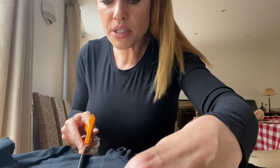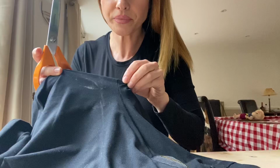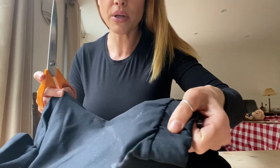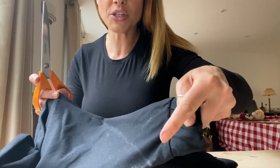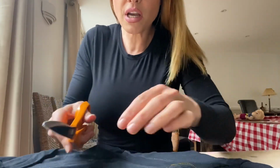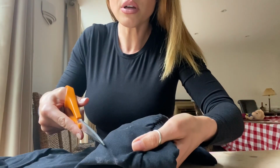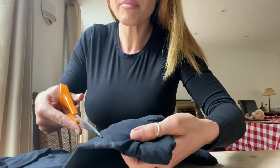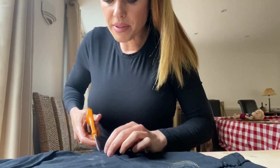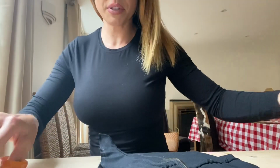So as we were just discussing, you're going to follow that line that we've created here. So the seam of the crotch area here all the way up to where you have the waistband, an inch down on each side. And you're going to take your scissors and then you're just going to come a little bit out of that line here, because we're going to create that fold. So maybe just about half a centimetre outside of the line. So let's get snipping. Okay, that's one leg removed.